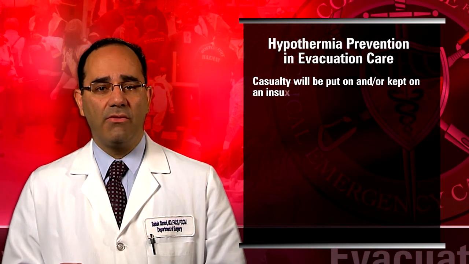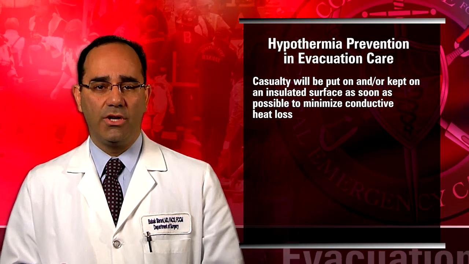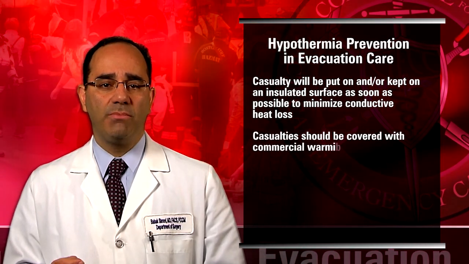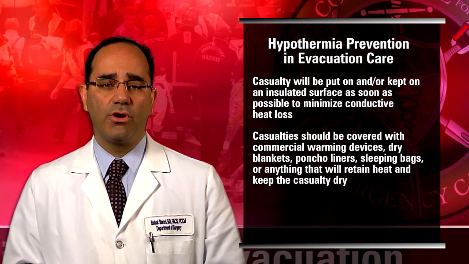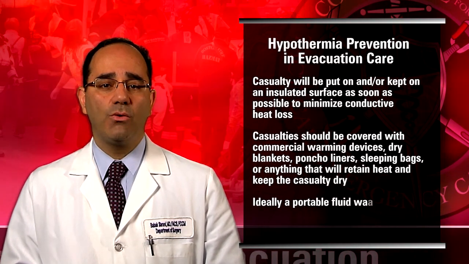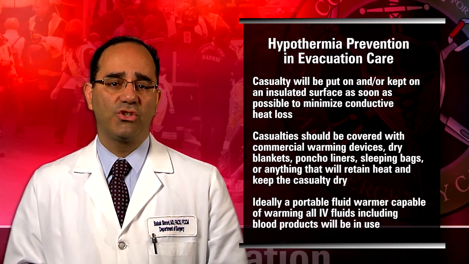Hypothermia prevention was discussed in the indirect threat care phase, and certainly in the evacuation care, there should be blankets or other warm cover to prevent heat loss, and we should be able to get people off the ground. Prioritize hypothermia prevention. Use whatever you have to prevent conductive and convective heat loss. And certainly use warm IV fluids if available.